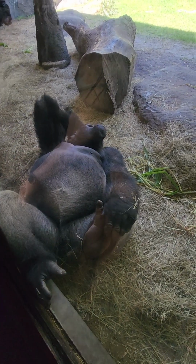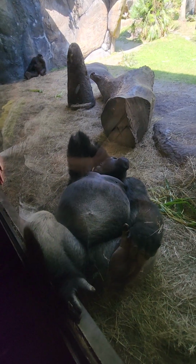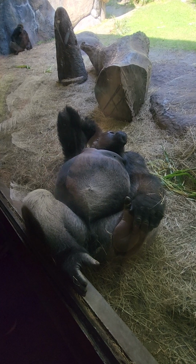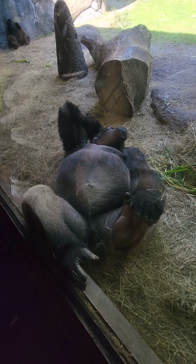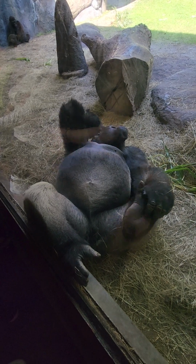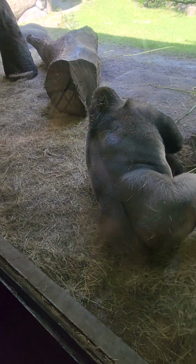The hammock there, I don't see them laying on that out here on the habitat too much. They normally use it more like a serving table. They'll put all their food on there and then just eat at it. But now back behind the scenes, we do have a lot of the same features, and in there they will literally lay on that hammock.